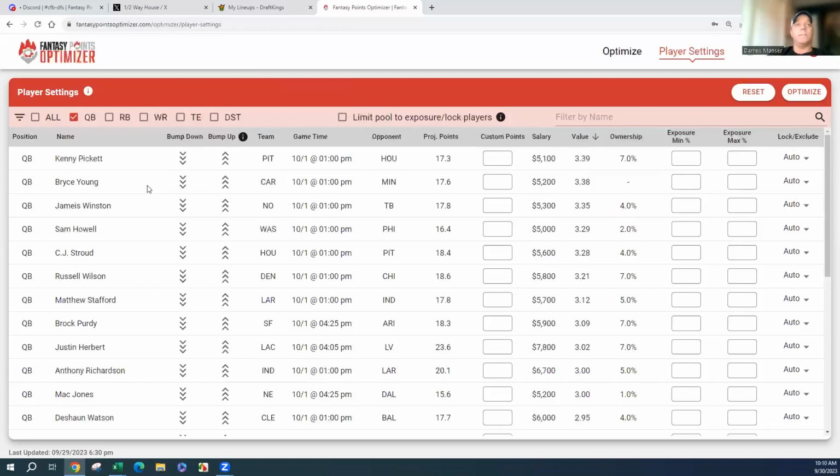Bryce Young's playing. Minnesota really can't stop anybody. Winston, I talked about him as a pretty good GPP play. I think he actually gives the team a little bit of life. So I think that's a good little GPP play on there. And obviously here you can do the bump up, bump down if you want to get more or less of these players. That's completely up to you.